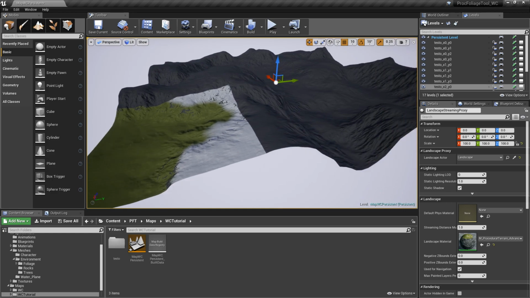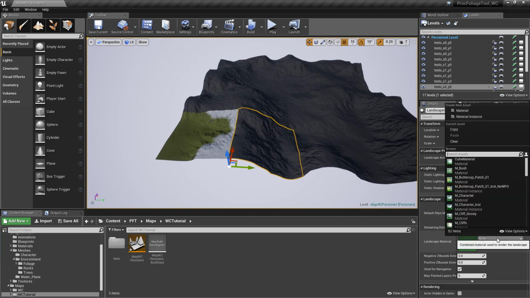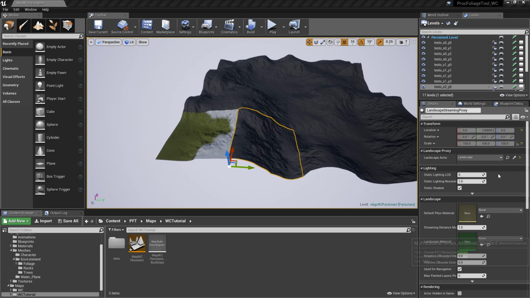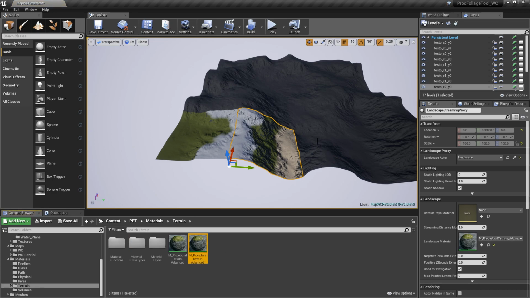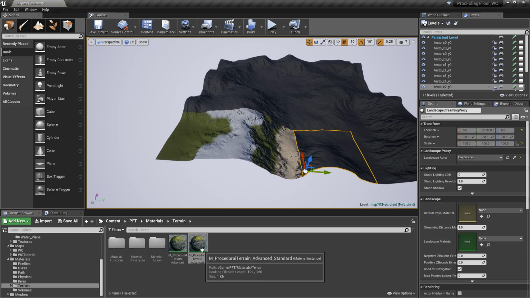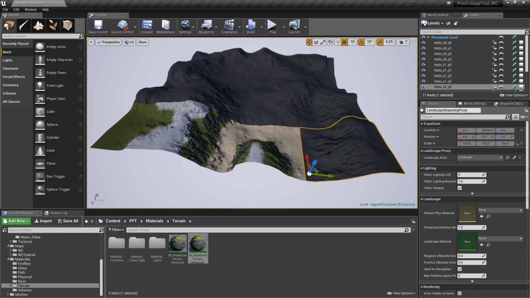So that's the process that you need to follow for all of the tiles in your landscape. Now if I select the next tile, we're going to do the same thing. We're going to select terrain underscore advanced. And here's the thing, you can see that now it just adds it automatically. Let's go ahead and grab this from our content folder, that way it's easier. With this selected, you can just click on the little arrow here, and you can see that it automatically adds them.